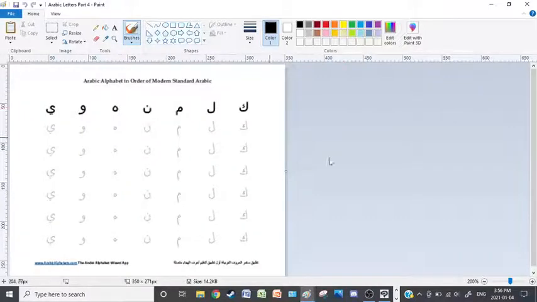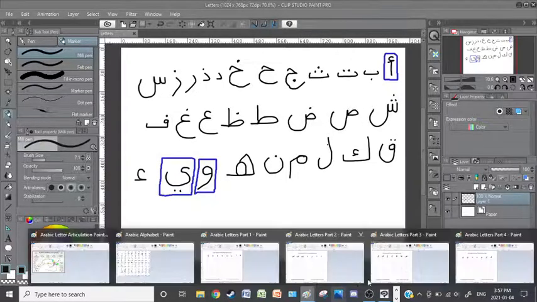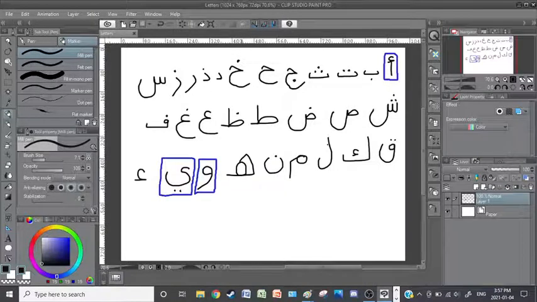For this letter, I should probably cover this in the list here. The reason I did not cover it is because the circle you saw right here for the ha is normally drawn at certain locations in a word, not all the time. And normally when people represent the letter ha, they do not represent it as such. They represent it with the strange triangular shape. Some people, however, draw ha as a circle.